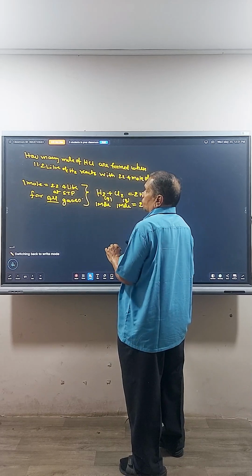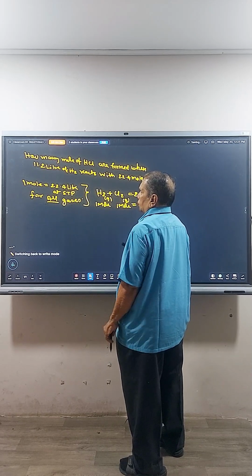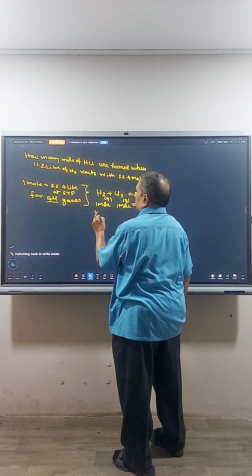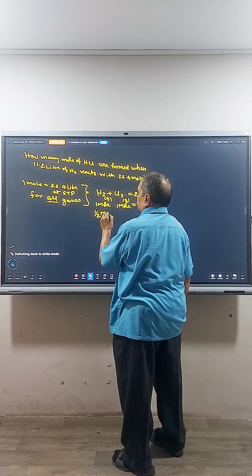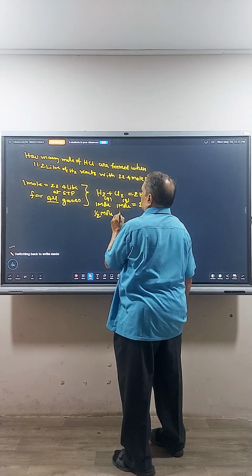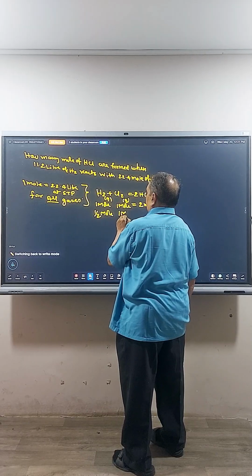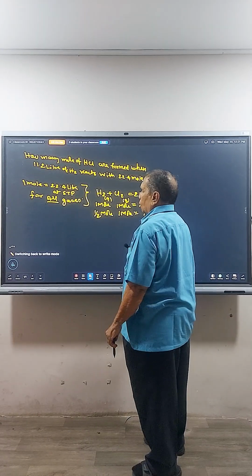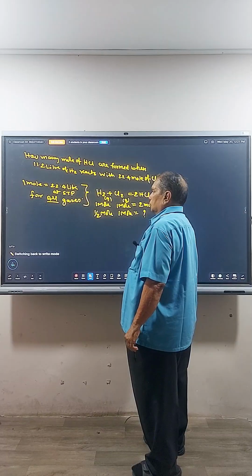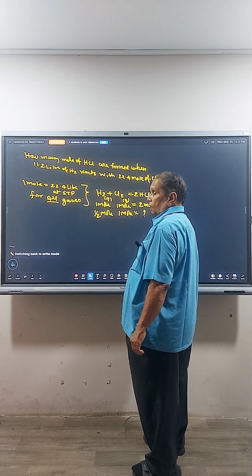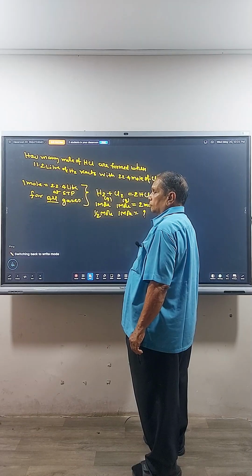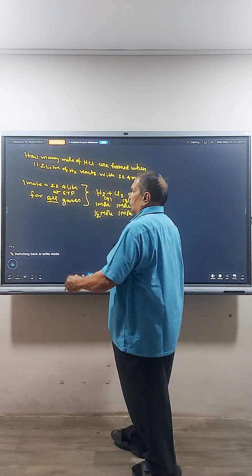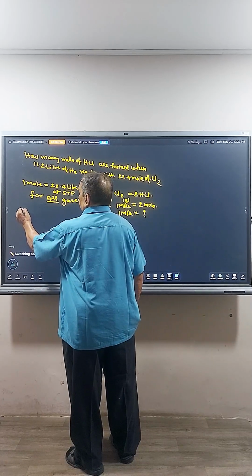Now, they haven't given moles, but when you are applying mole concept, 11.2 liters, you can straight away write what is given is half mole, and 22.4, 1 mole. The question is, how many moles of this are formed? This is the first part, mole concept and chemical equation. The second part here is limiting reagent.